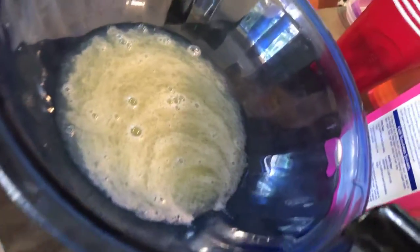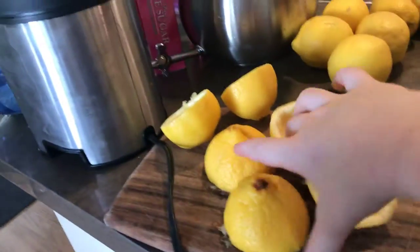Hold it. Okay. Look at all that juice, though. Wait, does that kind of look like fish poop? I'm going to clean it out. Yeah, she has a strainer. Okay, good. So these are all the lemons we juiced out when we were off camera by accident.